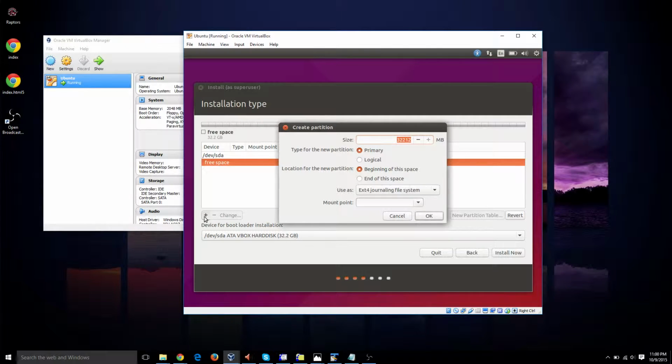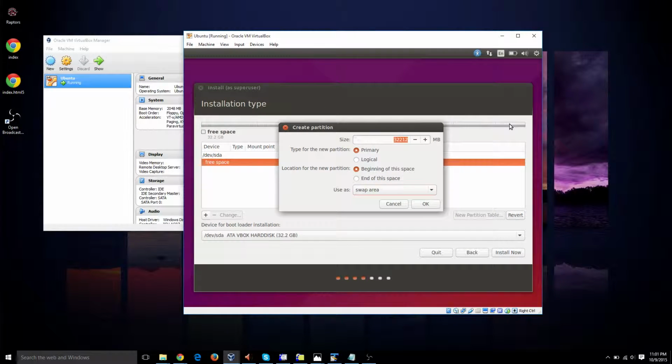And the first thing we're gonna create is a swap. I'm just gonna allocate 1 GB for the swap.